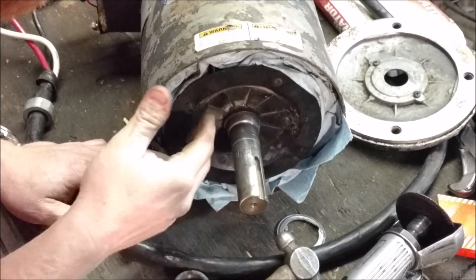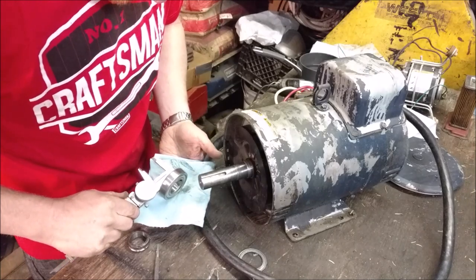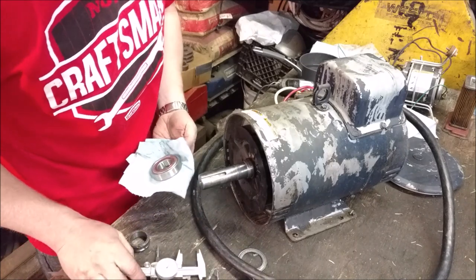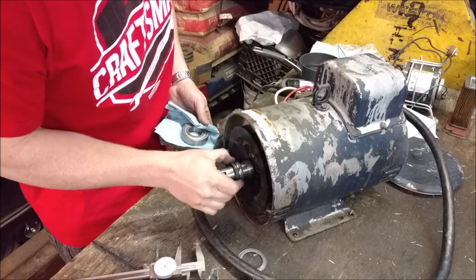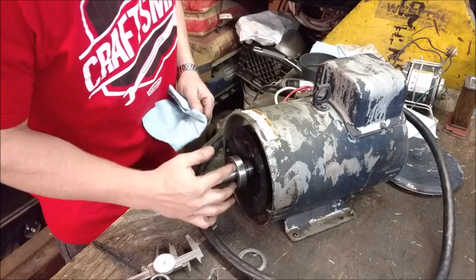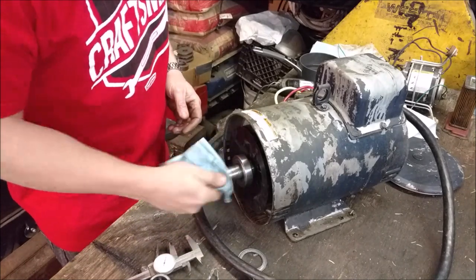You'll fight it forever with a puller. If I would have applied heat to this motor I would have melted everything. Now, hot out of the water, the bearing is up to 1.184 inches — it's grown three to four thousandths. Even the split piece still has some resistance on it, but the new hot bearing just slides on like butter. Put it on, give it a couple seconds, and it'll cool down and lock itself on. No sound at all.